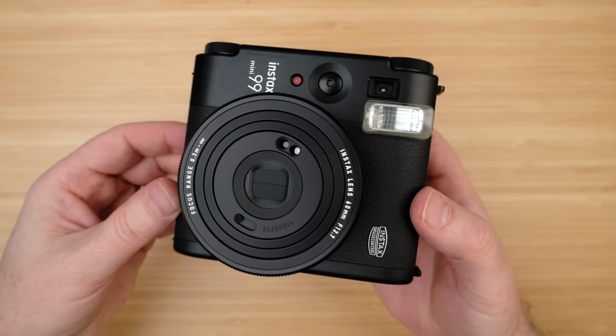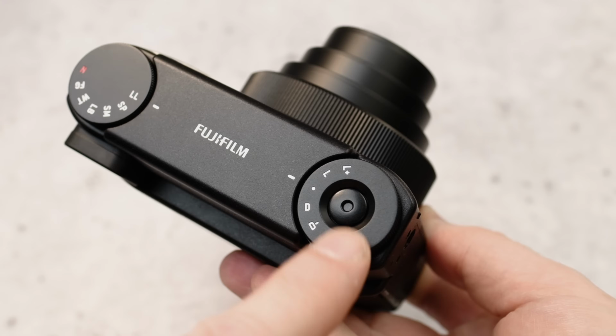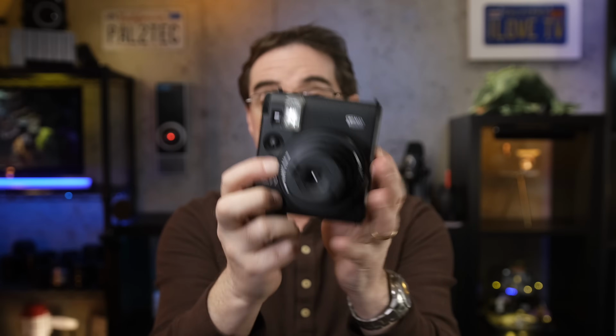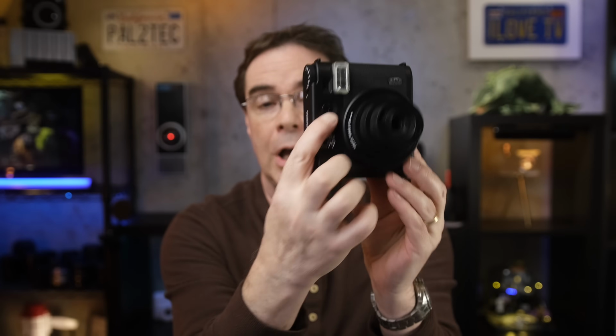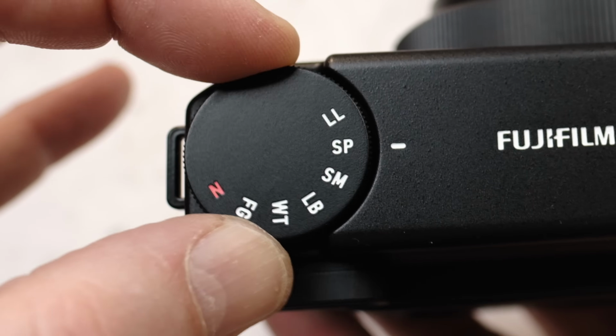The camera shoots in either horizontal or vertical mode, and therefore it has 2 shutter buttons. If you're holding the camera horizontally, the shutter button is right on the top where normal shutter buttons are. When you flip the camera vertically, the other button appears on the right side, just in the front like this. Also on the top of the camera are 2 dials. The left dial controls your color and lighting effects.